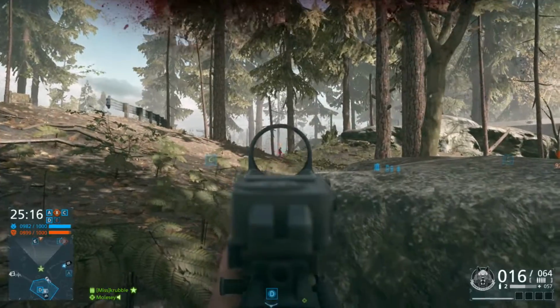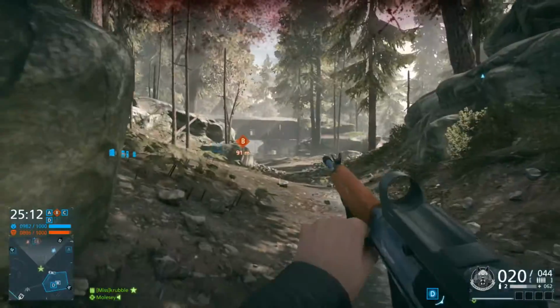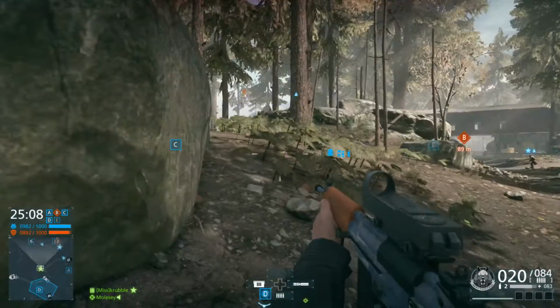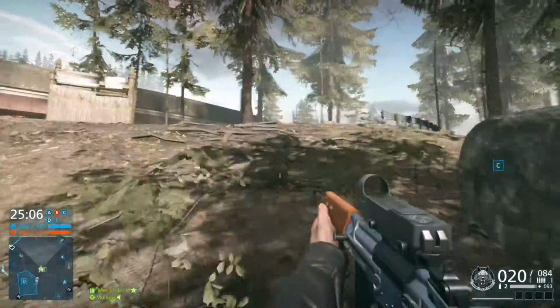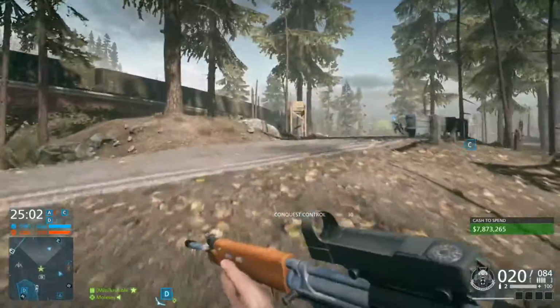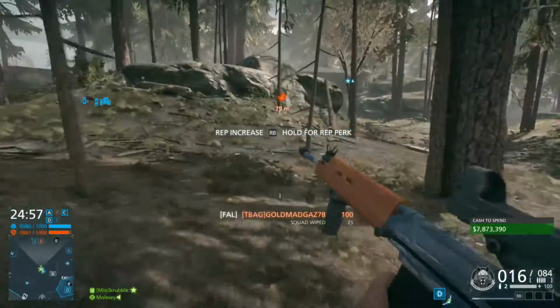The FAL has become very popular since the DLC is out. Why? Because it kills very fast, but it takes some time getting used to the heavy recoil, but it's really no different than any of the other battle rifles in this game. And once you get the attachments, the recoil becomes much more manageable.